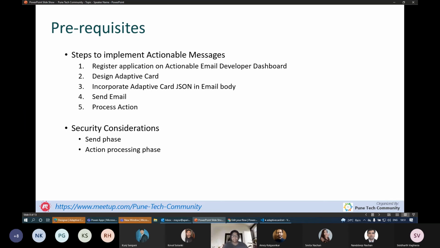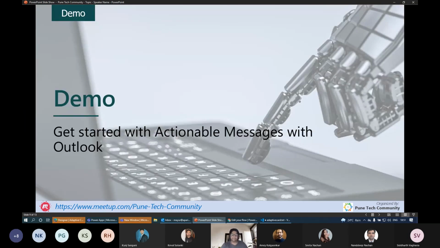About security, I told you that we can create our own token for identifying an individual user, and we can consider that. Apart from that, there is a separate document published by Microsoft of everything we should consider while implementing this. You can go through that document.